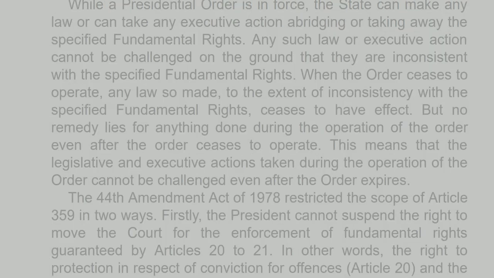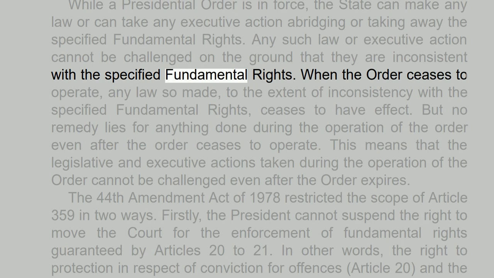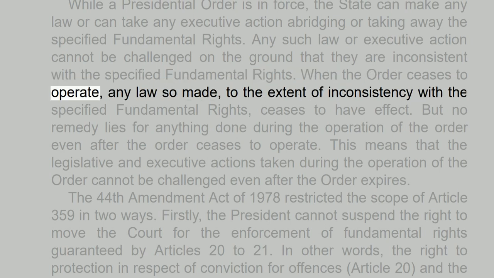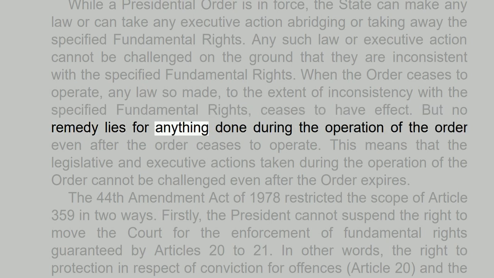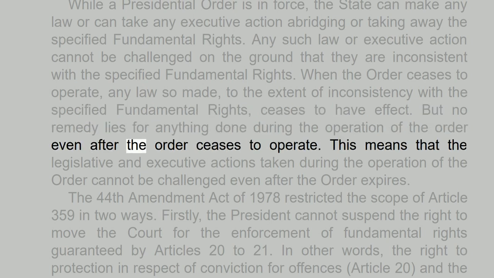While a presidential order is in force, the state can make any law or can take any executive action abridging or taking away the specified fundamental rights. Any such law or executive action cannot be challenged on the ground that they are inconsistent with the specified fundamental rights. When the order ceases to operate, any law so made, to the extent of inconsistency with the specified fundamental rights, ceases to have effect. But no remedy lies for anything done during the operation of the order even after the order ceases to operate.